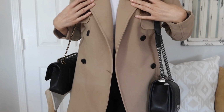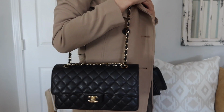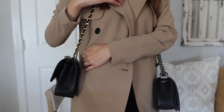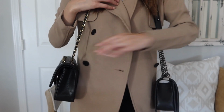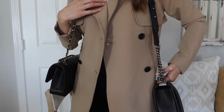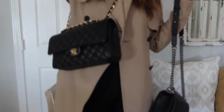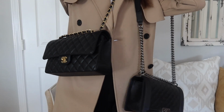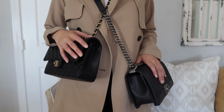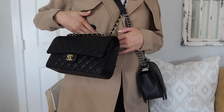So real quick, with me standing up, I am 5'4", and this is where the Classic Flap hits me, right where my hip is. Yeah, my hip is right here, so this is where it hits me. And the Boy bag hits me right below the hip, right here. And then crossbody, you'll see a big difference. Crossbody, the Boy bag sits really comfortably right here on my hip. The Classic Flap sits right where my rib cage is right here.